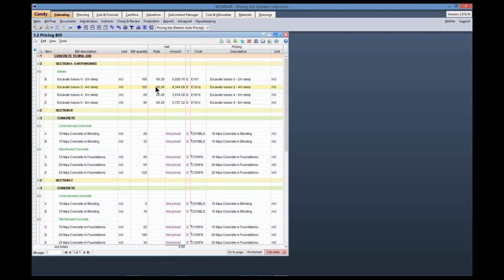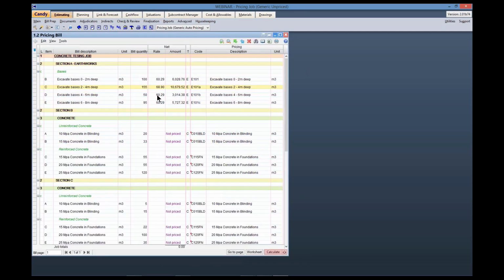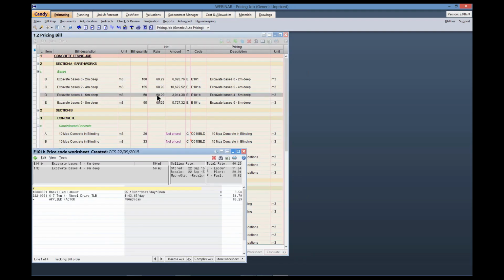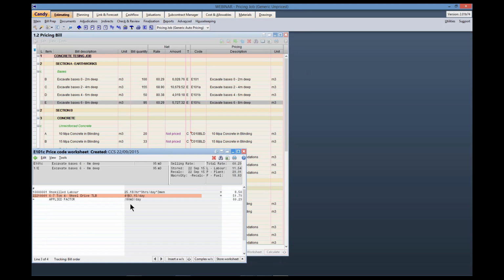Now it can allow users to go and change their worksheets. For 2 to 4 meters deep, less production can be changed without affecting other worksheets. 4 to 6 meters deep, the production is less. 6 to 8 meters deep, we can also adjust the production to suit these items.